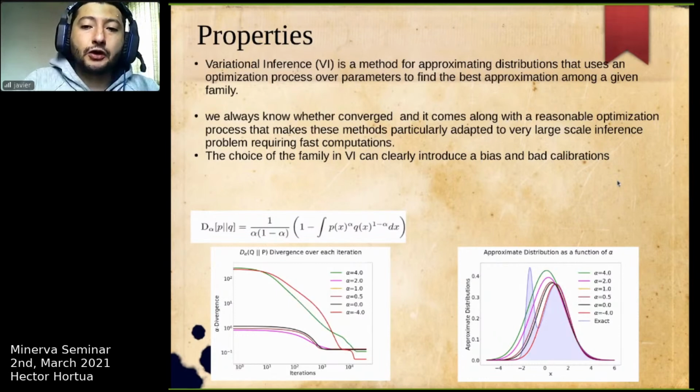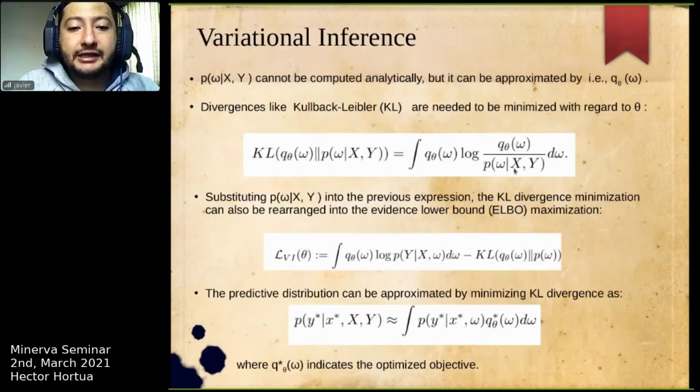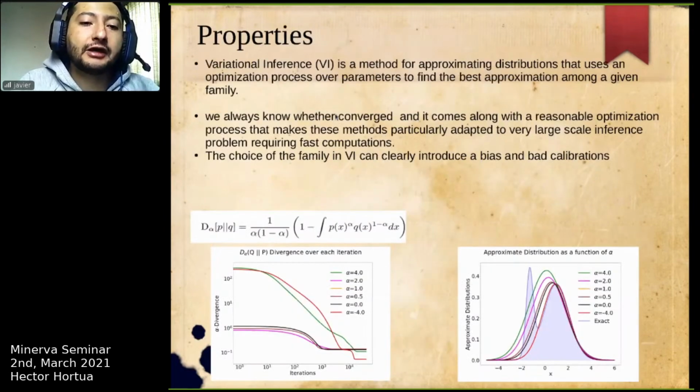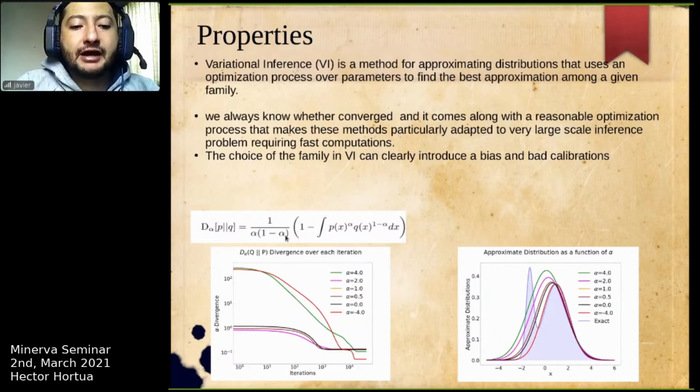Now, there are also ways to maybe overcome these kinds of problems. One of them is to try to modify the KL that we observe here. So instead of working with the KL, we can work with another kind of divergence. Here I show you one of them, which is the alpha divergence, which is a family of divergences. Here alpha represents a parameter you can change. For instance, for alpha equal to 0, you recover the KL. And for other values, you can get another kind of divergence.